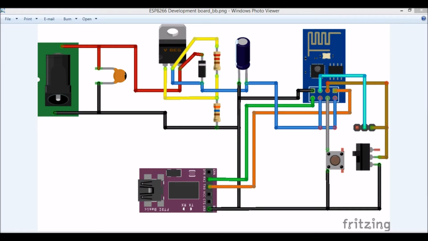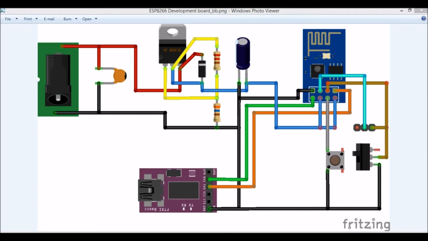Hello guys, in this tutorial we'll learn how to use our ESP8266 module with Arduino IDE. So long, Arduino IDE is famous for using it with its boards like the Arduino Uno or Arduino Nano or Pro Mini or anything like that. But now the Arduino community has extended its support to another board called the ESP8266, which is a Wi-Fi module. So to use it with the Arduino IDE, there are some steps to be followed, which I'm going to show you right here.